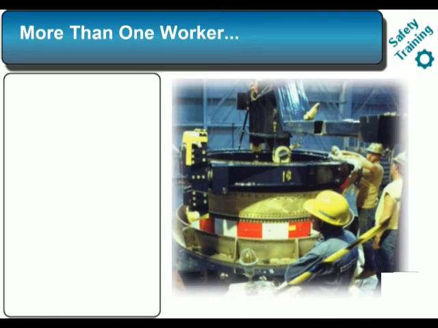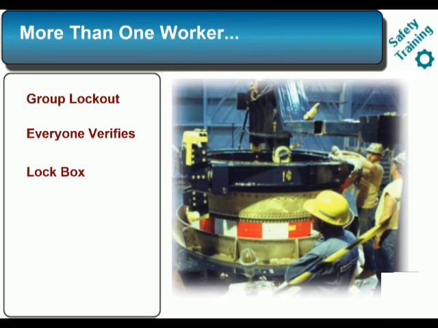If several people will be working on the same system or equipment, a group lockout must be used. In this procedure, one person conducts the lockout, and all other workers verify that the isolation is correct for the work they will be doing. The keys that are used for the group lockout are placed in a locked box. All workers then lock the lid of the box. This prevents anyone having access to the locked out keys until each worker is ready to have all locks removed from the system or equipment.